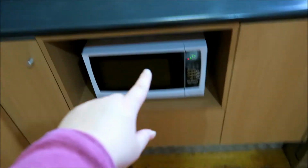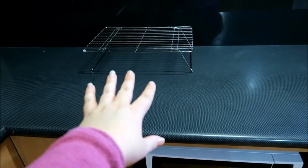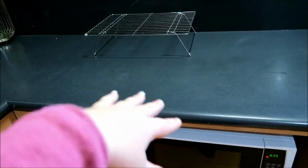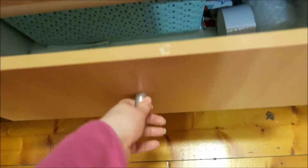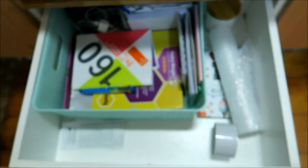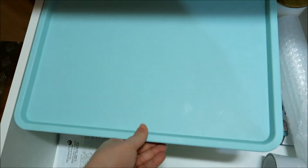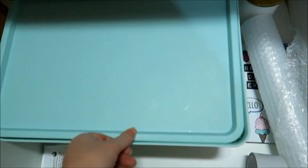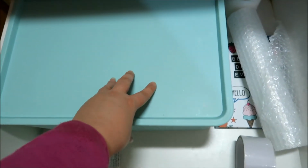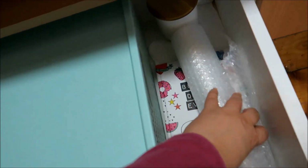This drawer here, so like I said, I work up here a lot of the day. If I'm in the kitchen, I put my laptop up there and do things, watch shows as I'm cooking, that kind of stuff. This is my work drawer. This is where I keep all my work stuff. So I try to keep it neat and tidy. No one goes in here. The reason I have this in here as well is, one, to keep it clean and tidy, but two, because if I've got a container like this, Isabella just doesn't think to go into it. It's out of sight, out of mind with her, so I do that.